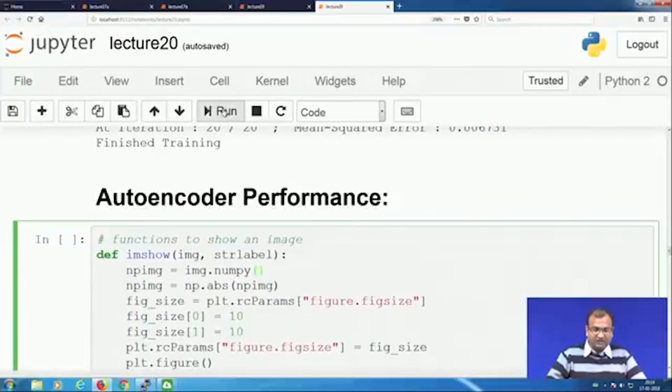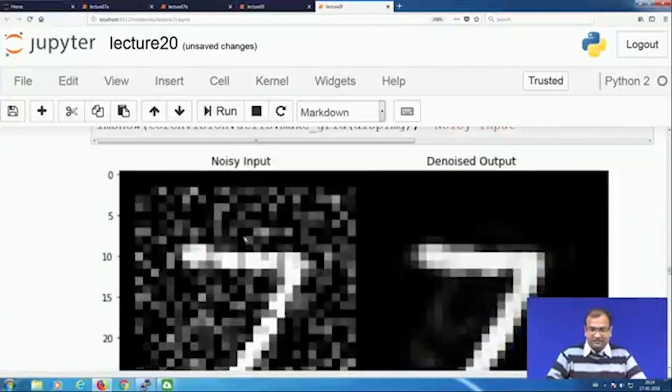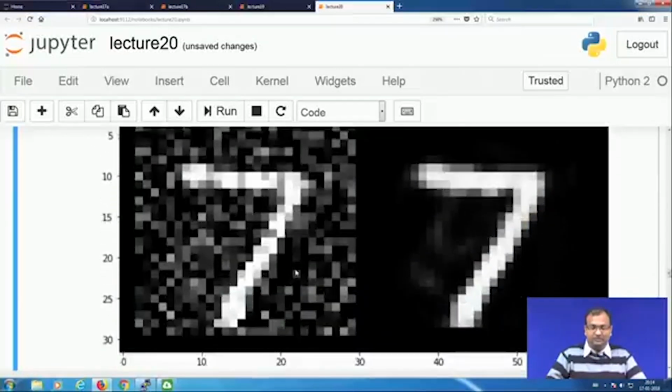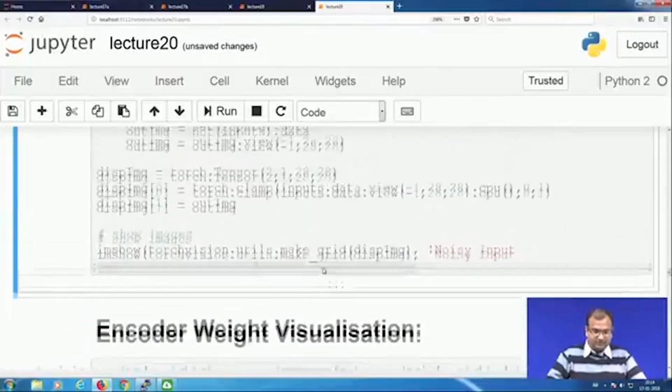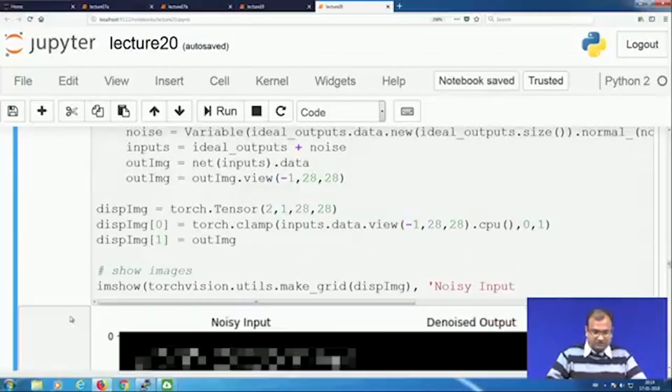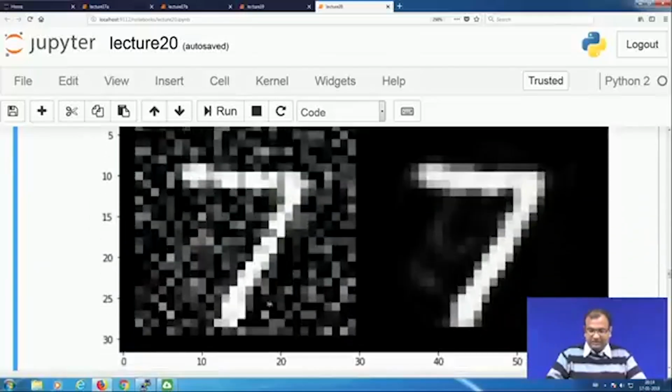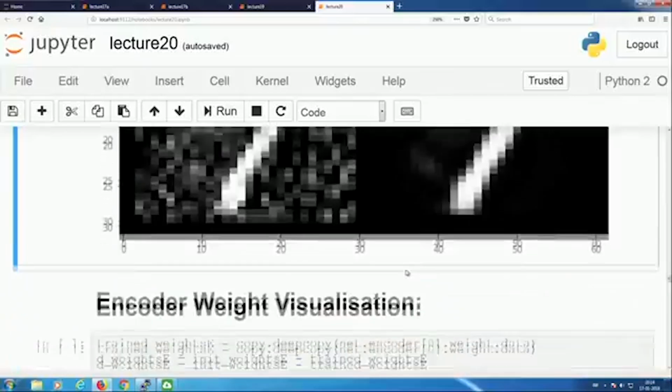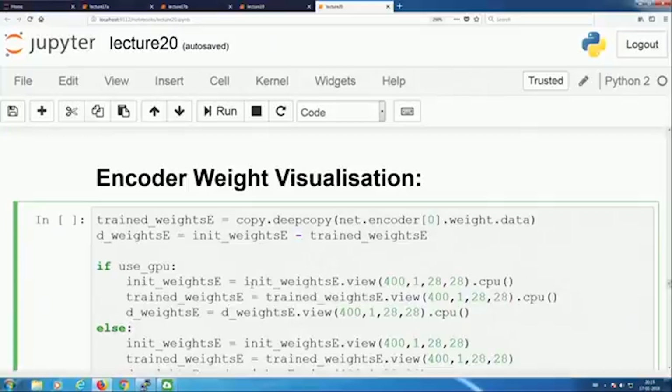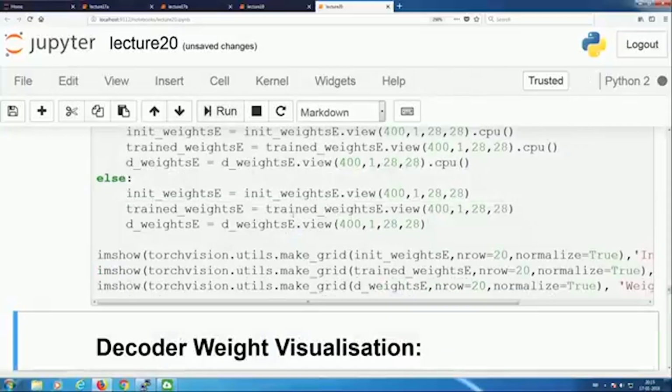So now what I would like to do is just look into the performance of my autoencoder. Say that this is the kind of noisy input which was given down, and this is what it gets reconstructed as over here. So I have this output being created for this kind of input, and you can see pretty much a lot of this noise is gone. So one example is, now you know how to create a neural network in order to remove noise from your images, and you can train it provided you have really unnoisy versions of your ideal inputs available to you. And now let us look into the visualizations for this one.